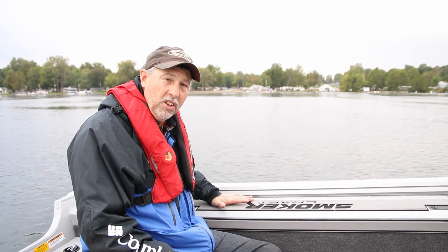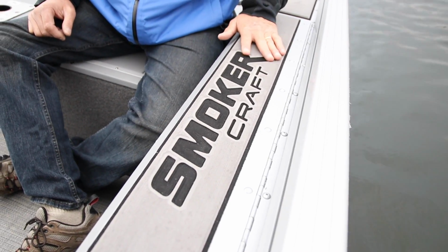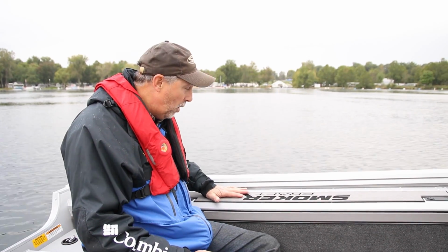These are really nice because you can step on this and it's not going to slip. Also, it's a real nice way to avoid getting scratches on your boat. They're just beautiful and they really accent this boat.